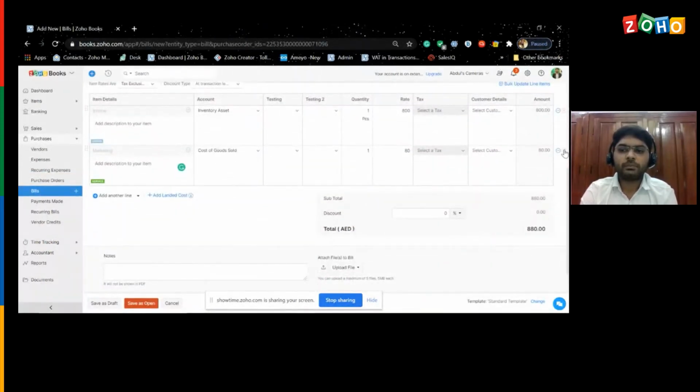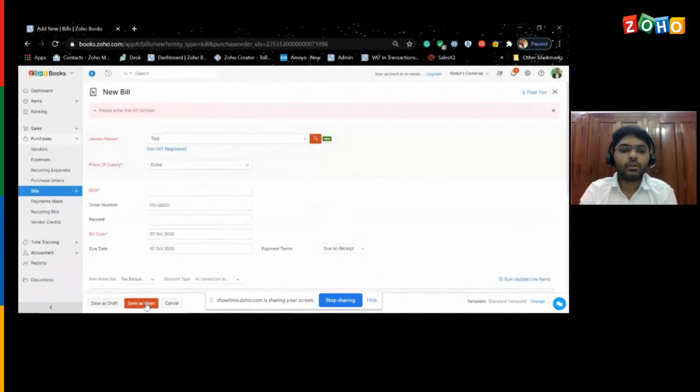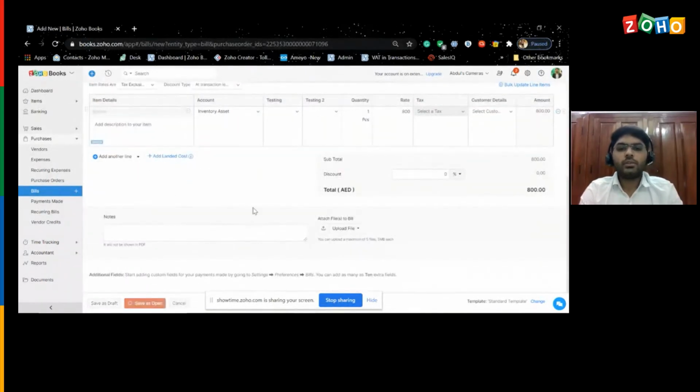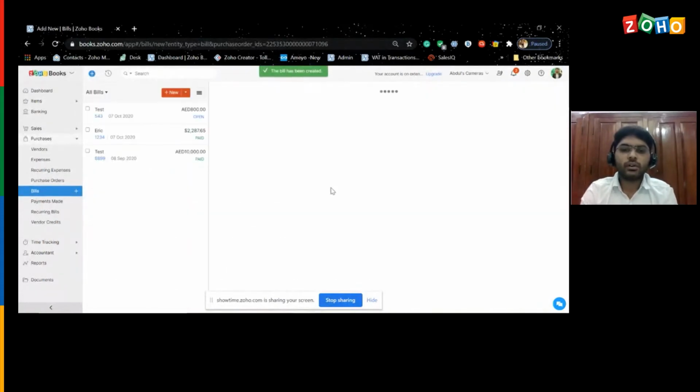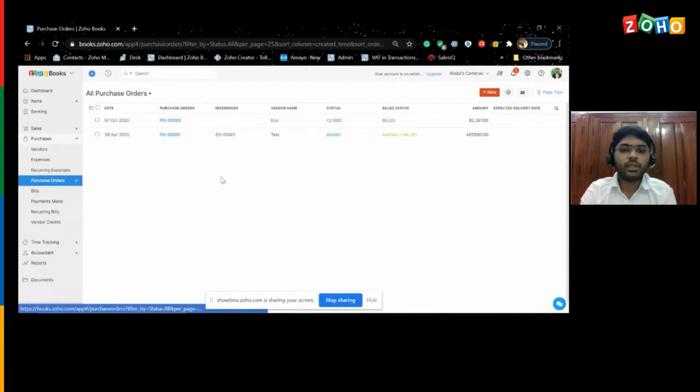You can remove that particular item, save whatever you are going to receive, and convert the remaining later as a bill. Once you do this, the purchase order will not be a fully completed order, but it will be partially billed.